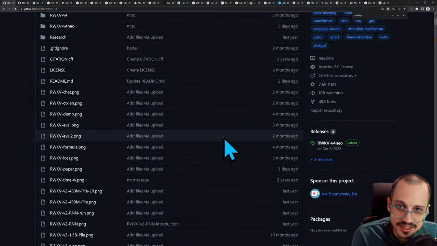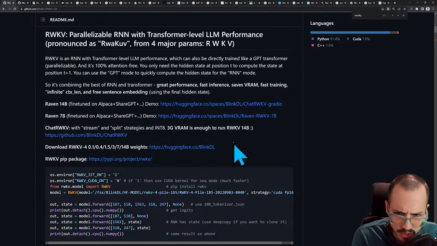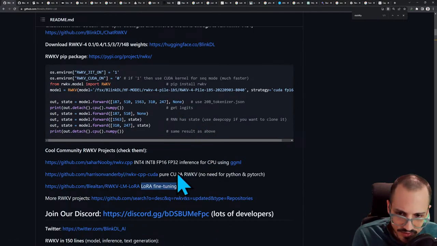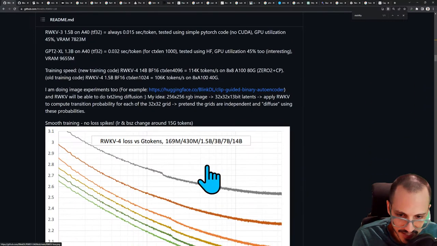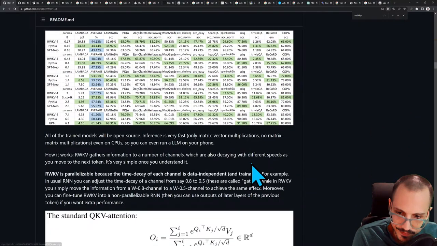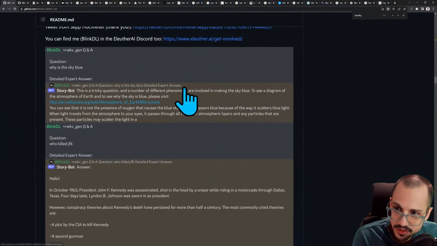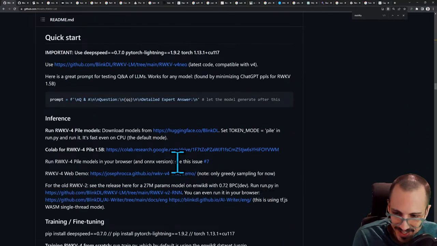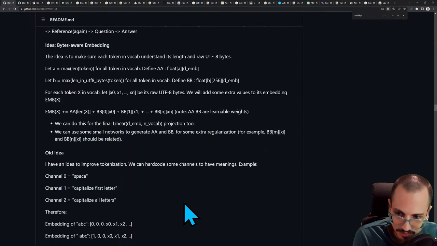But when I look at this, I don't see that. I see a bunch of contributors, a lot of people working on this. You have a bunch of related repos where people are doing everything from quantization to low rank fine tuning. You have people implementing custom CUDA kernels specifically for this architecture. So there seems to be a life to this, right? It doesn't seem like it's dead, and that's why I feel like maybe there's something here. I'll definitely keep checking these guys out. Join their Discord. There's probably a bunch of smart people on there who can answer all your questions much better than I can. It looks like it's alive, and as long as they have money and keep pushing code, we're going to get to see whether or not these end up being better than transformers in the long run.